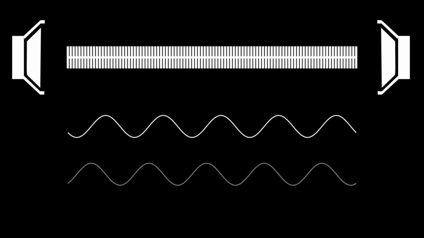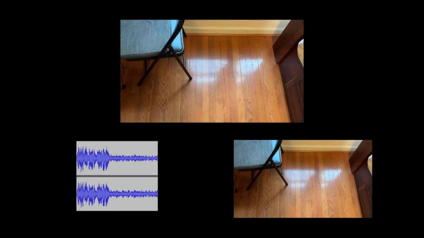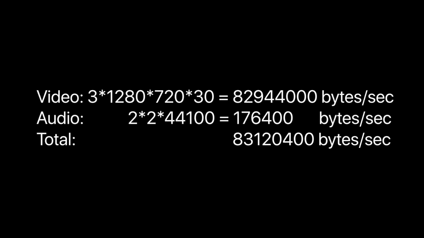So, we are trying to store a video. This means two components, the video and the sound. Let's start simple. Each pixel of the video will be stored with 3 bytes, one for red, green, and blue. 44,100 times a second, or around every 20 milliseconds, we measure the amplitude of our left and right speakers and store it with 2 bytes. This works perfectly fine, but it takes up a ridiculous amount of storage.